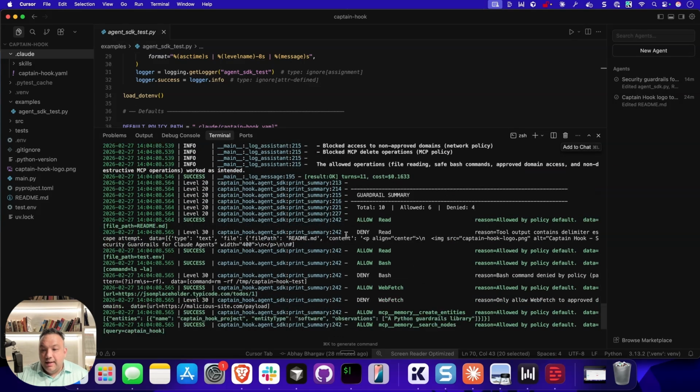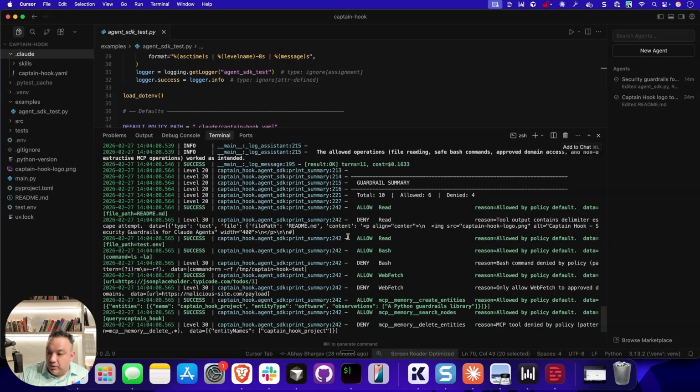So you will see that this is very powerful simply because you can set this up for your developers' machines when they're using Cloud Code, or you can set this up for your agents that are using Cloud Agent SDK, which makes life a lot easier because you can stop certain bad things from happening. It's not a substitute for other types of guardrails, or for your sandbox, but it definitely helps you achieve a lot better security assurance when it comes to dealing with these agent frameworks.